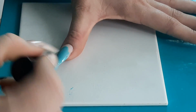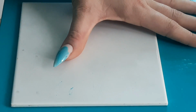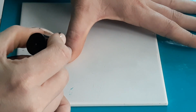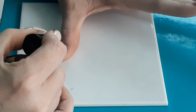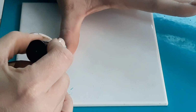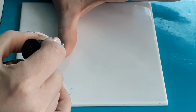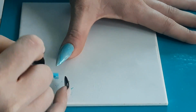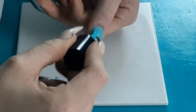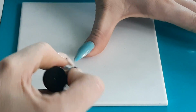Then I go in with the thumb, because the index finger I give a black color, so to not have switching gel polish, I just go in with the thumb first. And if you do that, you really want to be careful with your thumb if you go back to the index finger, because it's still wet and you do not want to mess it up, of course. So we try to paint it that you can see it.